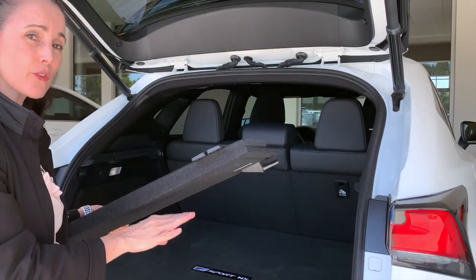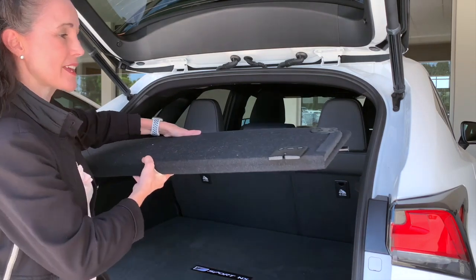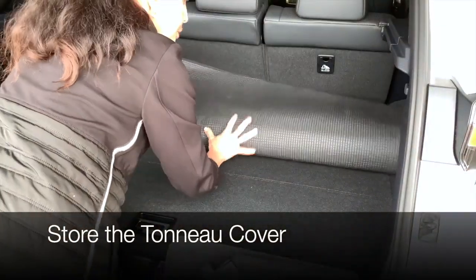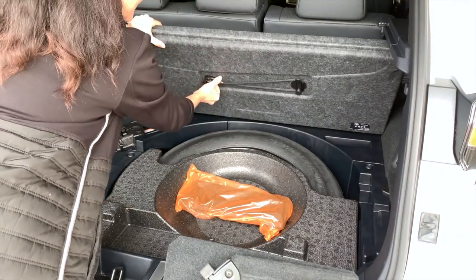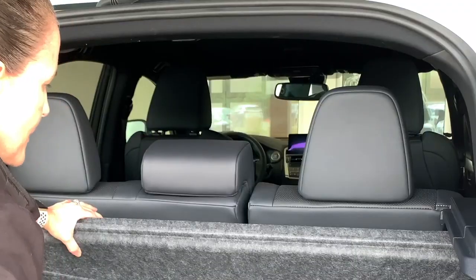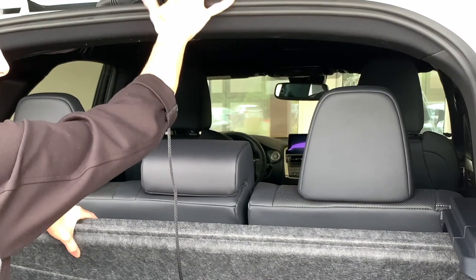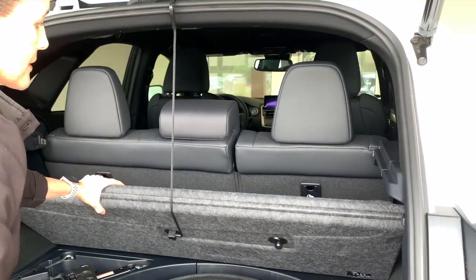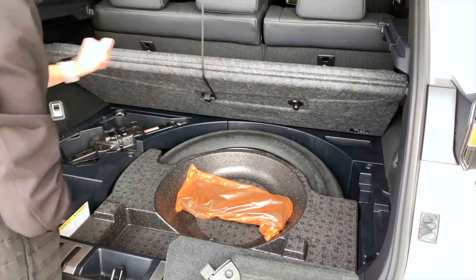Now to store it, you can store it just underneath in the cargo storage area. There's a spot made just the right size, but you want to make sure that when you take it out, you put it back in the exact same way. I'm just going to set that aside, fold the carpet, lift up the base cover, and then remove. There's a small hook on a cord, and make sure that when you hook this onto the top, that you're hooking onto a firm, hard metal section as opposed to the door seal. We want to make sure that stays in good condition, and then just gently let this piece down, and now, voila, hands-free. And then it holds that in place.